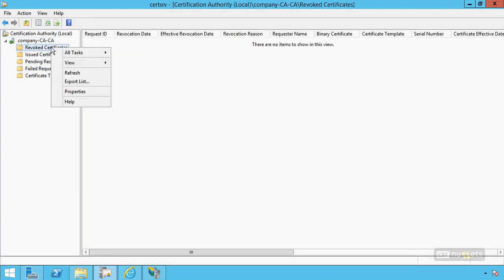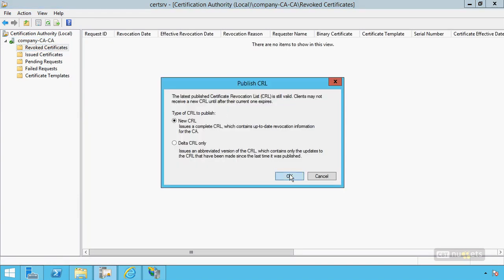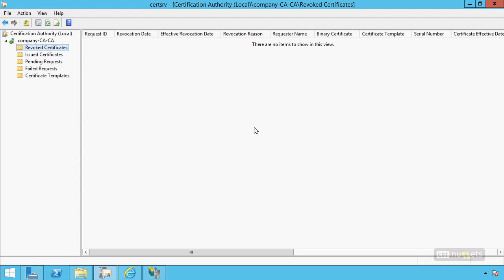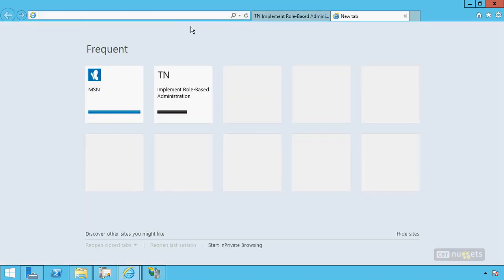And if I just republish here just to make sure, yes, no error messages. So we should be able to then access that location here via the web. In fact, let me come over here. Let's just test to see if we can actually download the CRL.